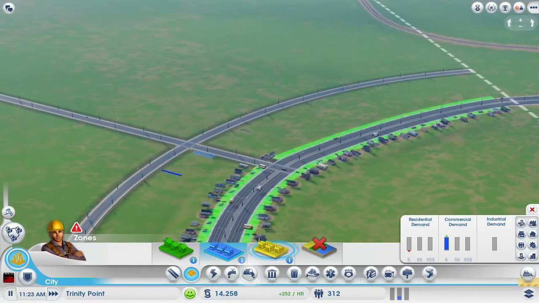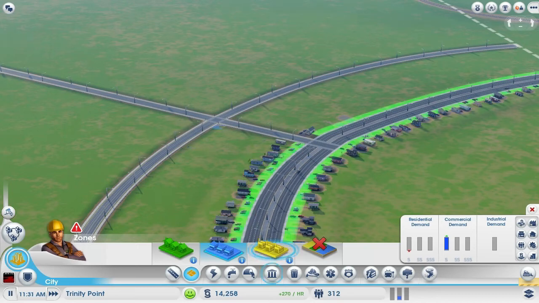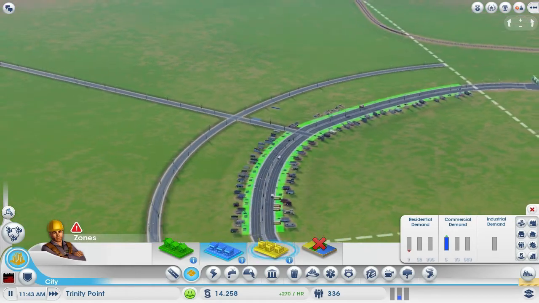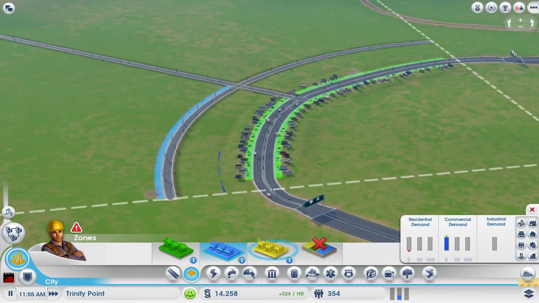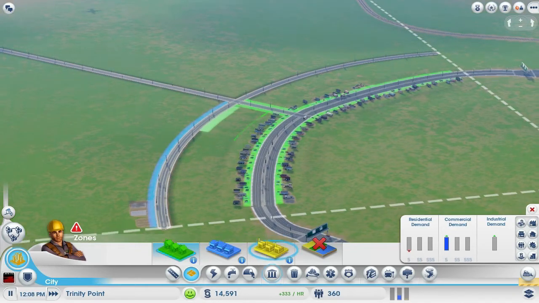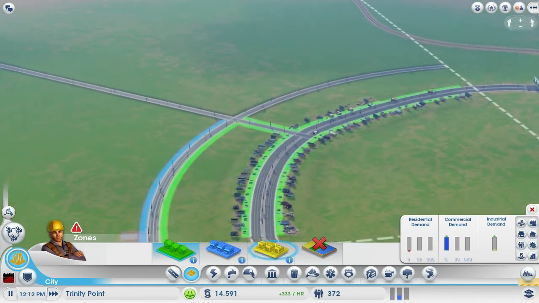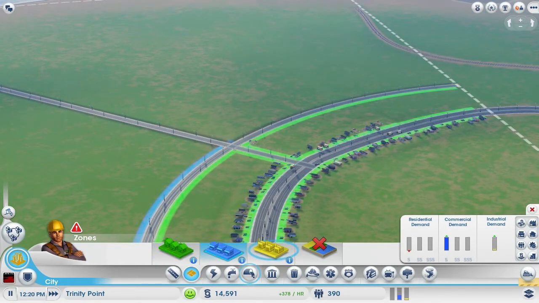Let's see. It's either going to be along here on both sides of the road. We have a huge demand right now. Let's see. We're going to do it like this for right now. Then we're going to zone residential here and here and along here and along here. And then we're going to put more commercial over here.